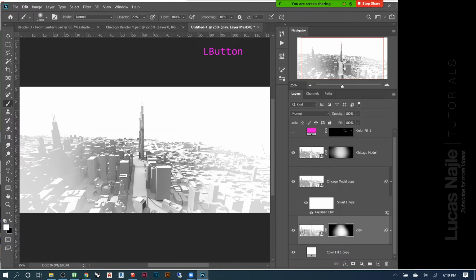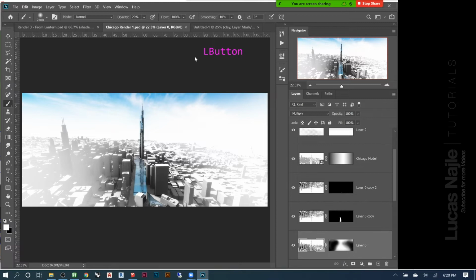So see now, just looking at the navigator, my eye wants to stay right here. And before, all we had was this super sharp image all the way to the edge. But just with a couple layers and a couple masks on them, it's already started to guide our eye where we want to look. The next step would be to add that sky that we had in the background.